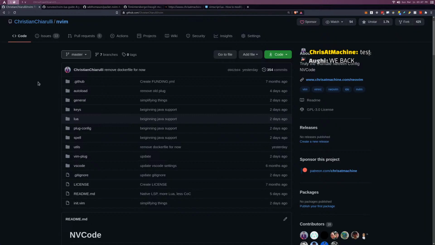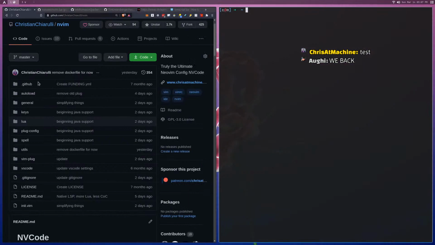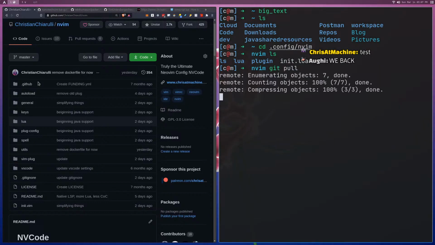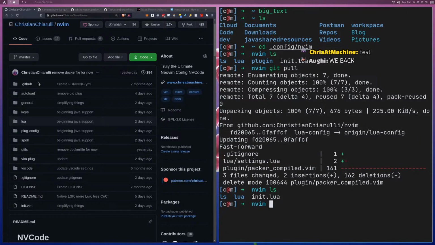What's the easiest way to do that? I think I was working on some of this on my laptop. So let's open up a terminal here. I'm going to just do big text so people can see better. Config mvim. All right. Git pull. No merge conflicts. That's good. And let's just see. Let's git checkout. That's how you spell checkout. And we're going to call it, what are we calling the one for COC?